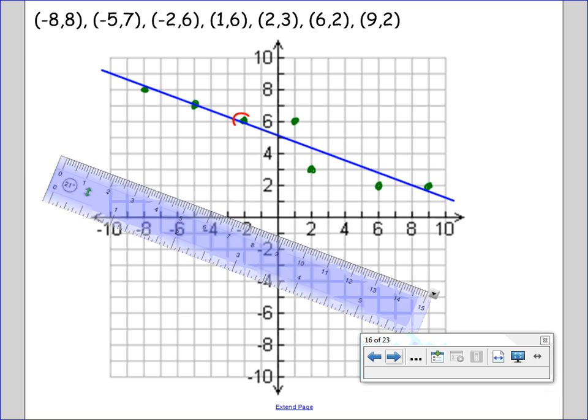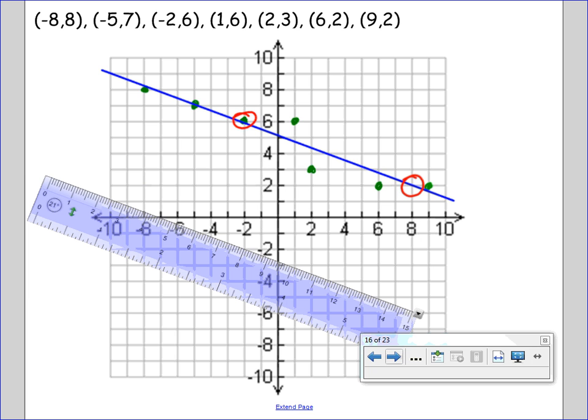I'm going to pick this one and this one. In that first point that I circled, -2, 6, that's actually in my data set. It doesn't have to be. I just tried to pick 2 convenient integer points so I could do my slope calculation and write the line. So it doesn't have to be in the data set. I picked this point. Notice this point. Is this point in the data set? No, it's not in the data set at all. It's just I'm choosing it because it's convenient. It's an integer value.